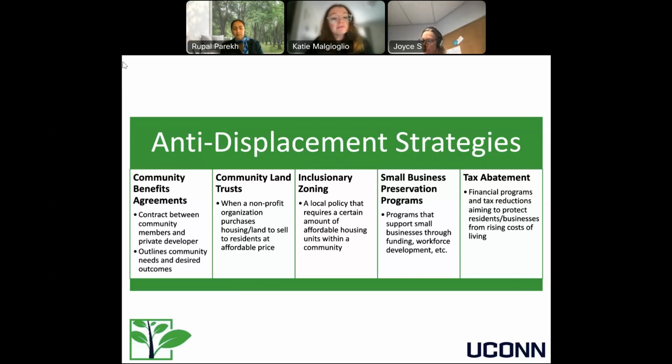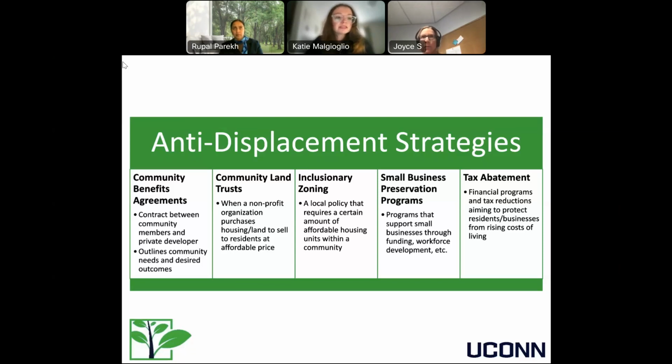Starting at the beginning, community benefits agreements are contracts between community members, private developers, and usually the local government as well. Community benefits agreements, or CBAs, outline the needs of the community, the benefits and outcomes from the redevelopment project that the community really wants to see, and go through how funding will be used in plain language so that everybody has access and understanding to that information. These agreements are formed and implemented by the partnership between the stakeholders I just mentioned, so community members, private developers, and local governments or any other stakeholders. But anyone in the community can express interest in this or start organizing to make a community benefits agreement happen.